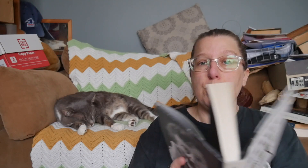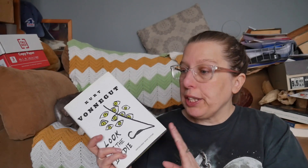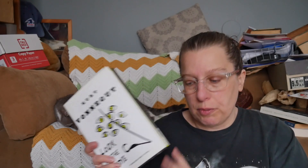Another horror that I put in the basement is The Exorcist — this one is going to stay in the basement. I have P.G. Wodehouse's Meet Mr. Mulliner — I do love P.G. Wodehouse, I've only ever read the Jeeves and Wooster books, but this one can stay in the basement. Kurt Vonnegut's Look at the Birdie is unpublished short fiction with a couple of doodles from Vonnegut — I'm going to put this on the red shelf because I have a fairly extensive Vonnegut collection. Here's The God Emperor of Dune — my husband has read all of these so I think I can put this one on the red shelf as well. I've only ever read the first Dune book.